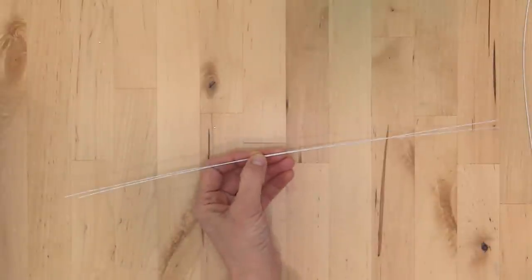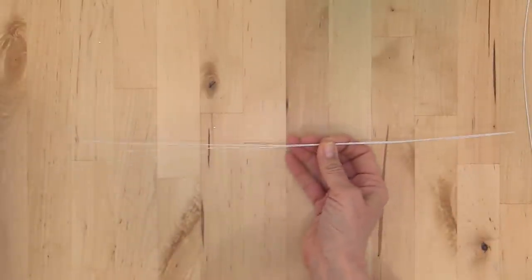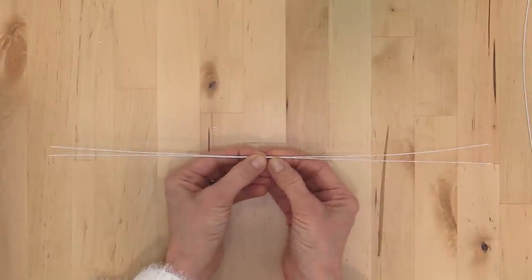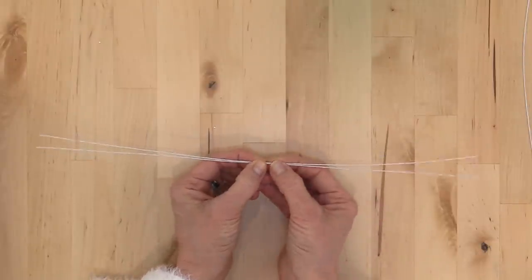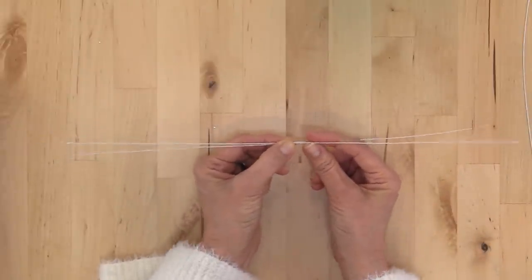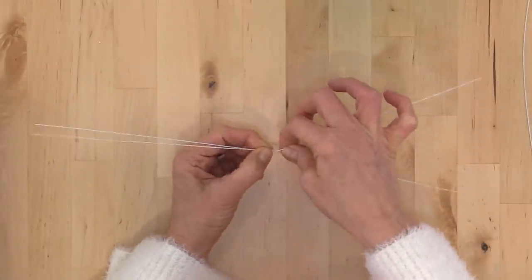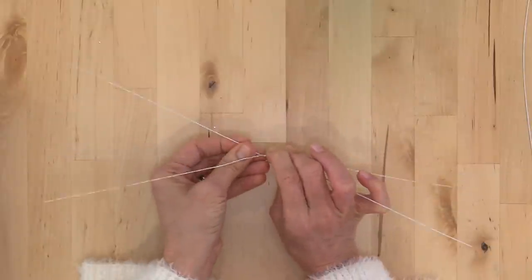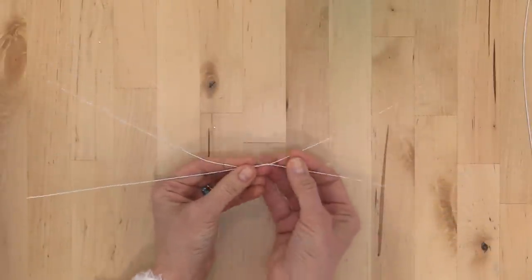Wrong mouse, so hold on. I'm just trying to cue up this here. Okay, here we go. We're going to take two wire armatures and find the middle. Mine are 16 inches long. In the very middle, I'm going to twist these together about an inch and a half. You can mark yours if you want. Notice I'm holding it right in the middle. I'm going to open these up and do two to three twists to start. Just twist them very tight, and then twist this side very tight. Don't go far. We just want to make about an inch and a half and stretch these out.